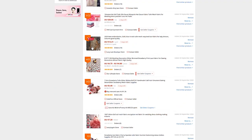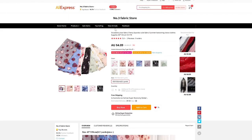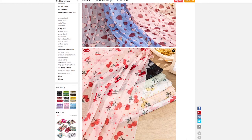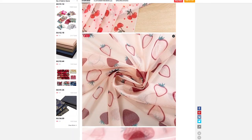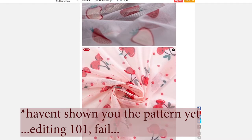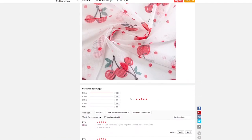There's dragonflies. Now this, if you wanted to do the strawberry dress but make it 90s, I think you would use this. So this is a stretch mesh. It's a spandex tulle fabric. Yeah, you can see that in the headline there. Or cherries. Seriously, how 90s would that cherry mesh in that McCall's pattern be? Fabulous. And sliced strawberries. Or black with white cherries. Yeah, I think that's really cute, that fabric.